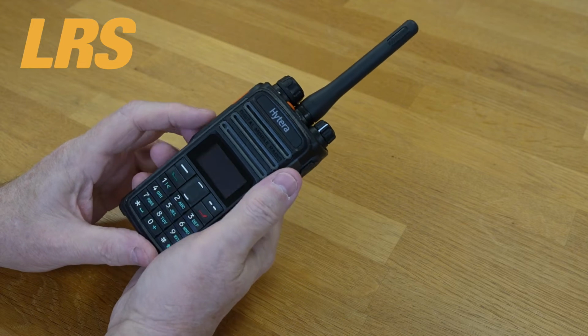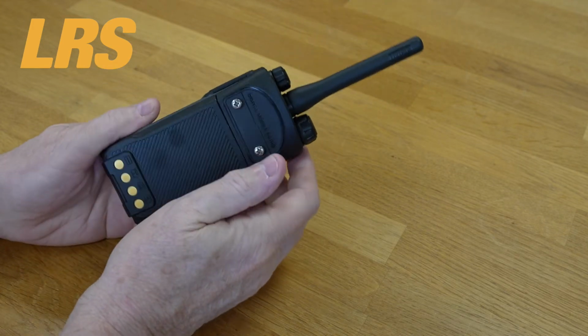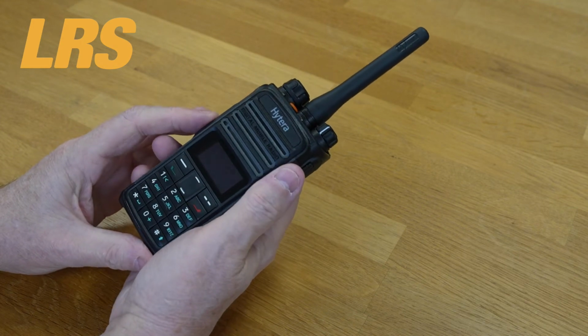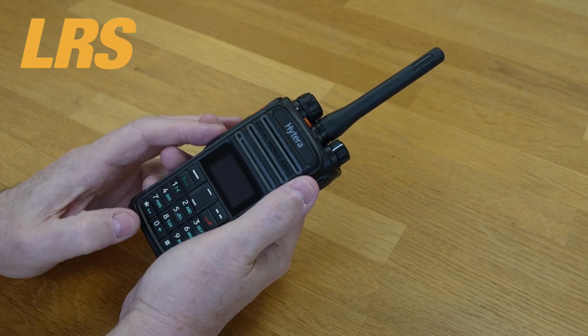It's reliable and it's durable. You can see how tough this thing is. Very, very robust indeed. It's going to stand up to a lot of knocks. It's compliant with military standard 810G and IP54.